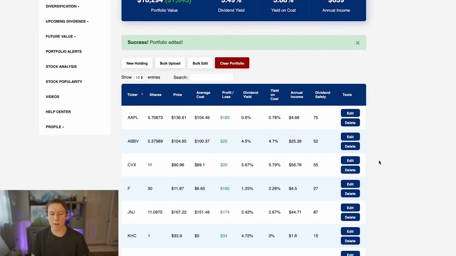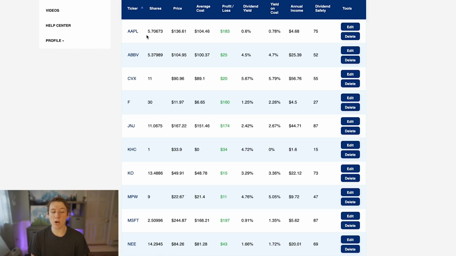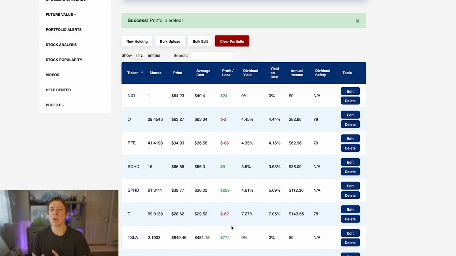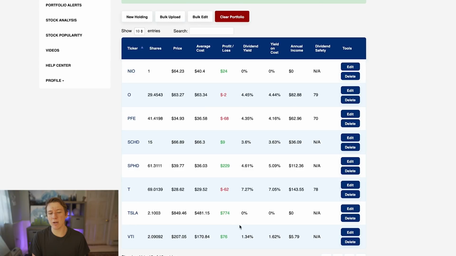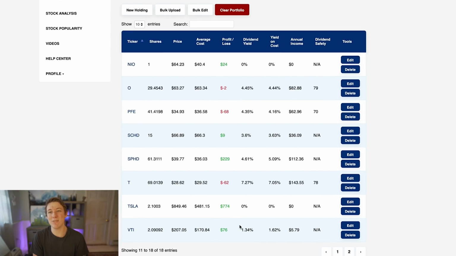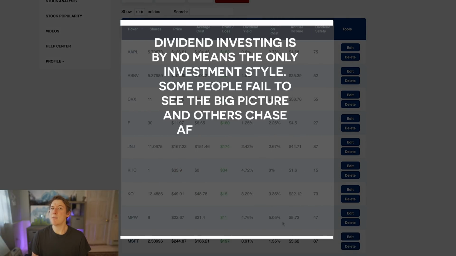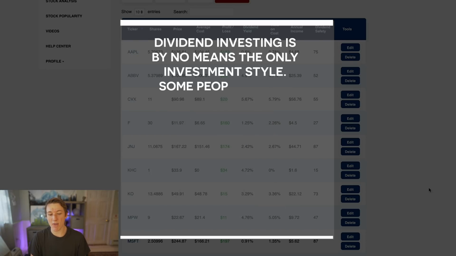I just wanted to scroll through my portfolio, give you guys a general sense of some of the companies that I'm investing in. And you're definitely going to notice that a lot of them are big names. You recognize these companies because that's my exact investment style. I'm not trying to make any penny plays. I'm not trying to make any big momentum pushes going after these risky stocks. I like to go for those solid blue chip value stocks that are going to provide a stable dividend for the foreseeable future. That's exactly what I like to do. Helps me sleep at night. May not agree with some of you guys out there. It might not be your preferred method of investing, but dividend investing for me is by far the best method.